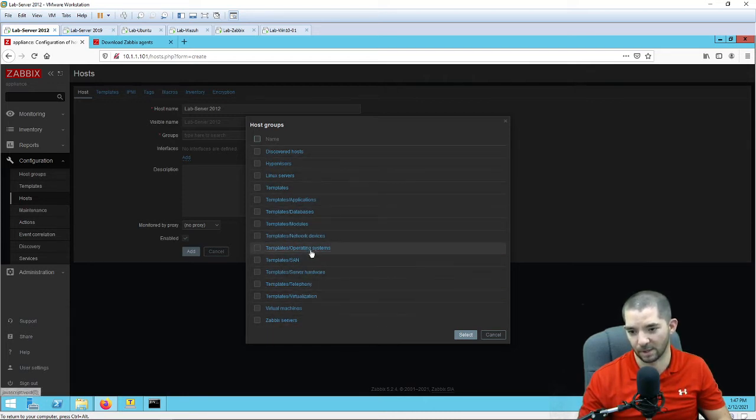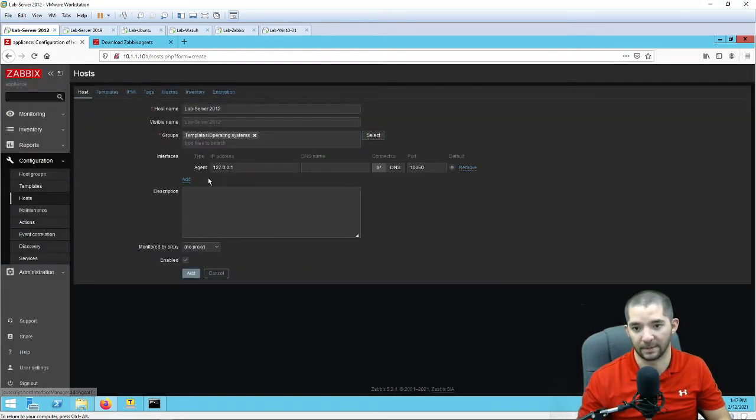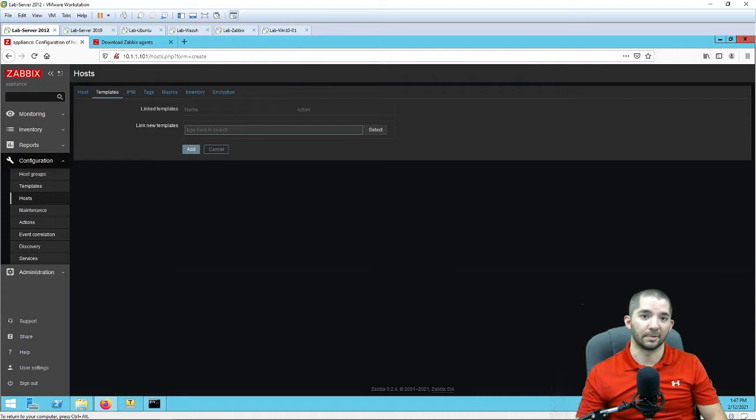Let's go ahead and use operating systems for now, and we're going to add, and then we're going to type agent, and then do 10.0.1.1.66, and then here's the important part. So here's a thing that you can look at. You can put the ICMP template on there, and it will tell you if the server tries to ping something more than 3 times unsuccessfully, you'll get a warning in the server saying that, hey, it can't be pinged. You can do that if you want to.